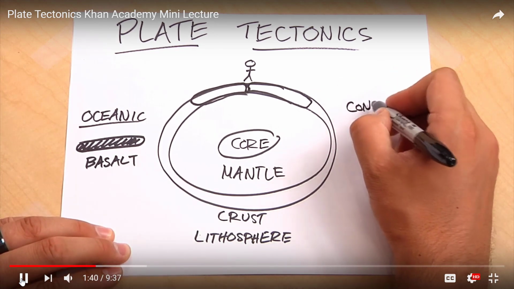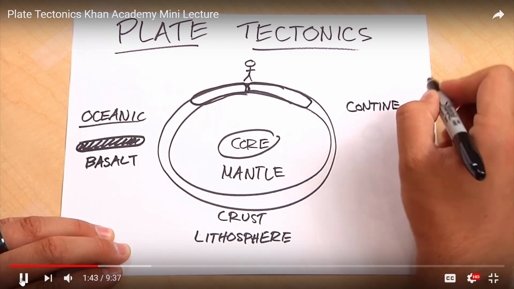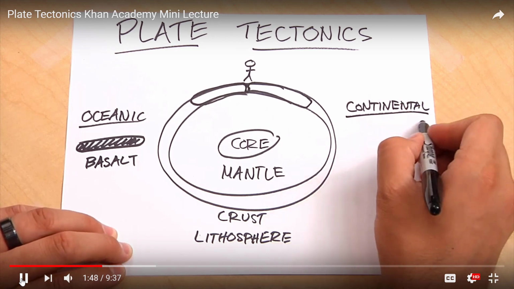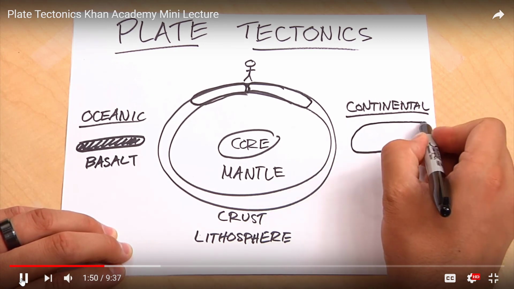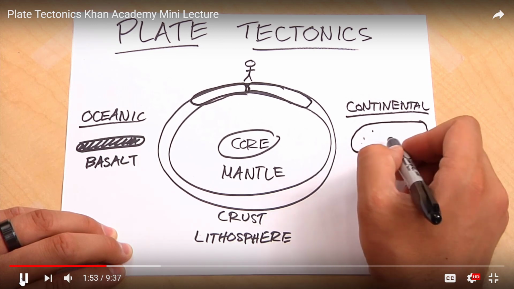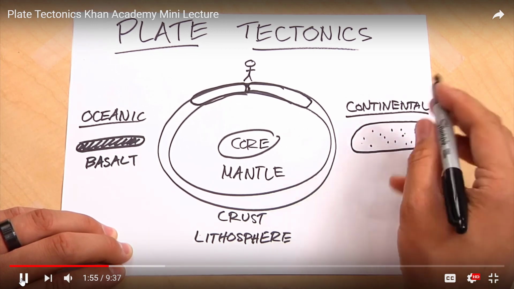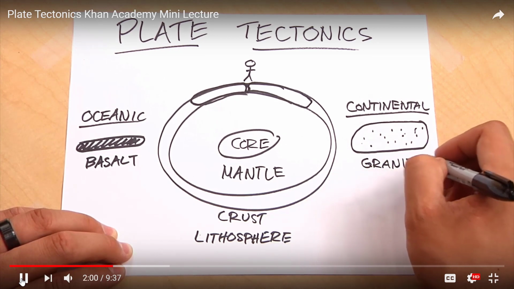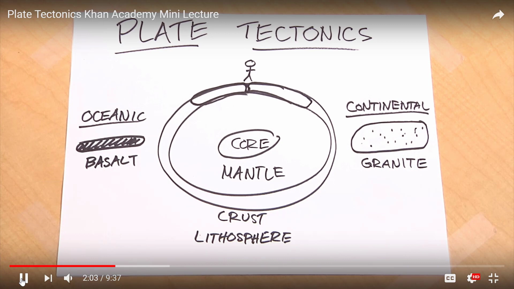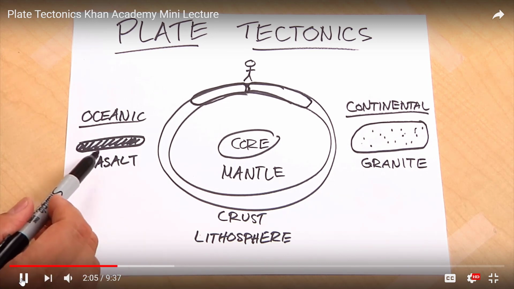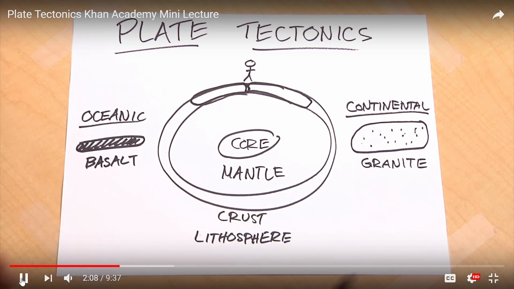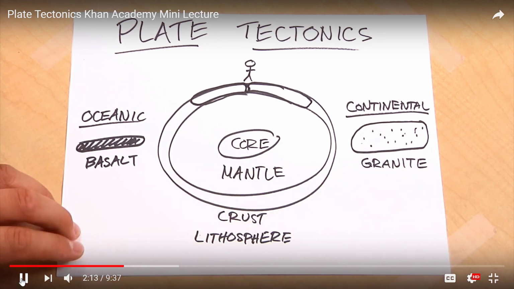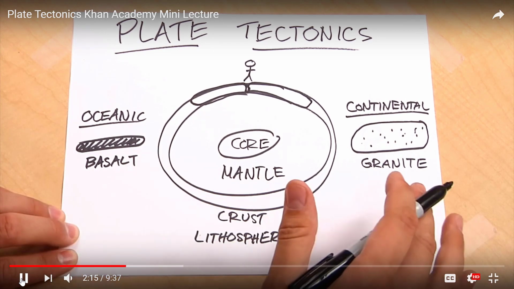Then there are continental plates, which are usually above the ocean, usually made of a thicker plate, much lighter. We'll speckle it because oftentimes it's made of granite. And you might be thinking, wait a second, Ray, granite is actually pretty heavy though. But it's not as heavy as basalt. Basalt is quite a bit more dense or heavier, so when they interact, usually the basalt sinks beneath the granite. All right, so those are the two different kinds of plates.